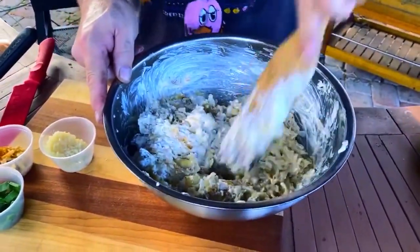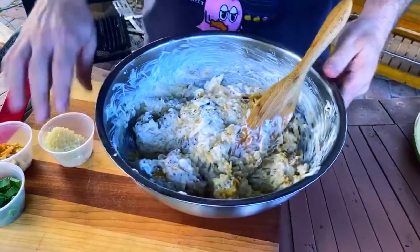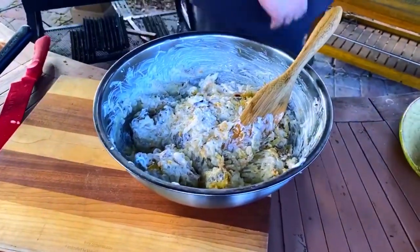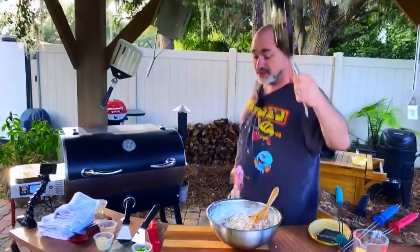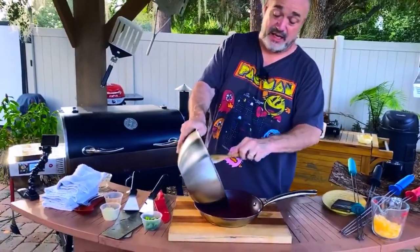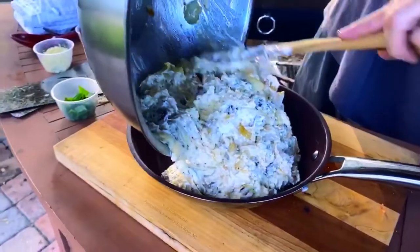All right, so we have this lovely, goopy, yummy mixture in there. So now what we're gonna do is take this and spread it out in a 9.5 by 13 inch pan. I'm gonna grab my forged in fire pan because I like this one. And we're just gonna get it right in there. There we go. Oh yeah, that's good stuff.